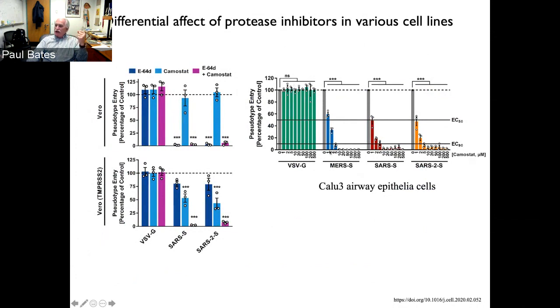Again, I think until we actually look in animal models, we really won't know whether camostat is an effective inhibitor. And my gut feeling is that developing protease inhibitors that target the cleavages of the glycoprotein, not protease inhibitors that target the virus's own proteases, but ones that target the proteases that are processing the viral glycoproteins, is going to be very difficult, because I think there's a lot of redundancy in the enzymes that can carry this out. And so I think that's going to prove to be pretty difficult.